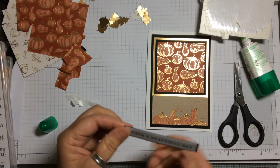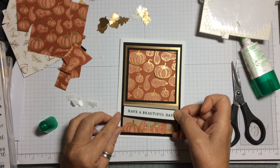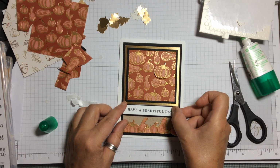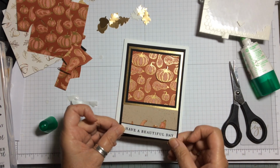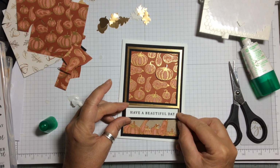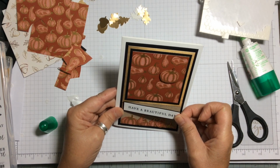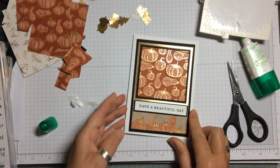You can do this with any designer series paper you want, if there is just a little something that you can cut out. So I'm just going to do this right up to the edge of this piece here. Whoops, now I need to get that a little bit more centered, don't I? Let's take it out. It doesn't quite fit, so let me just make sure that I've got that centered. But I'm going to tuck it so that it comes up onto there. Can't really see with my eyesight on there. I think it's about like that. That's better. My lights make it quite difficult. Okay, so you've then got that on there.